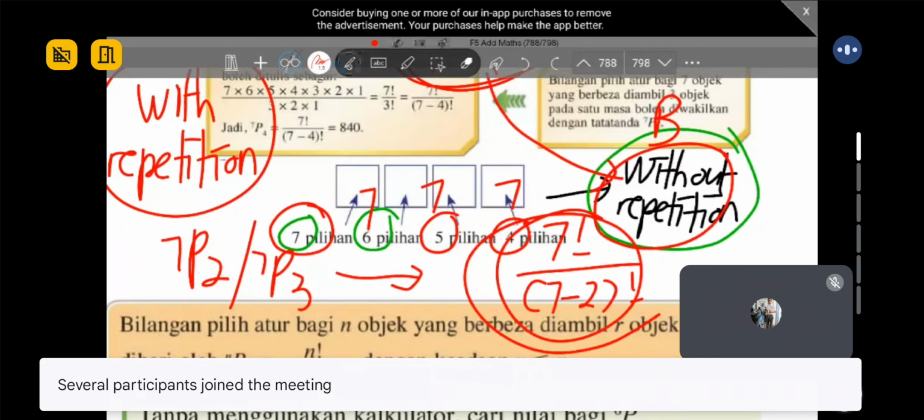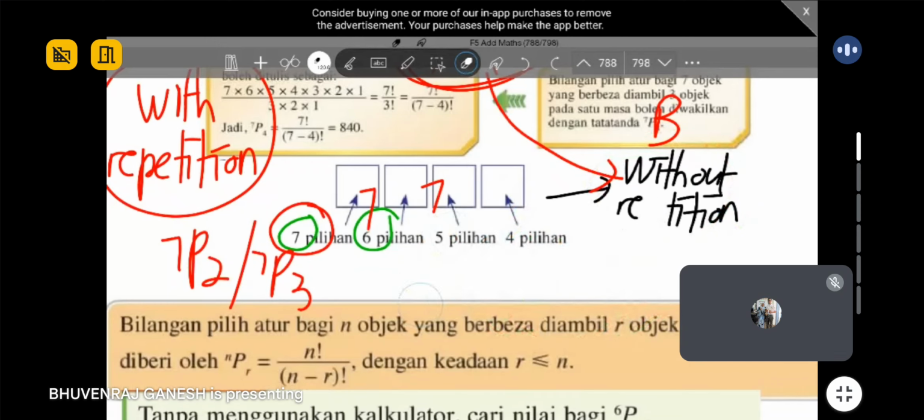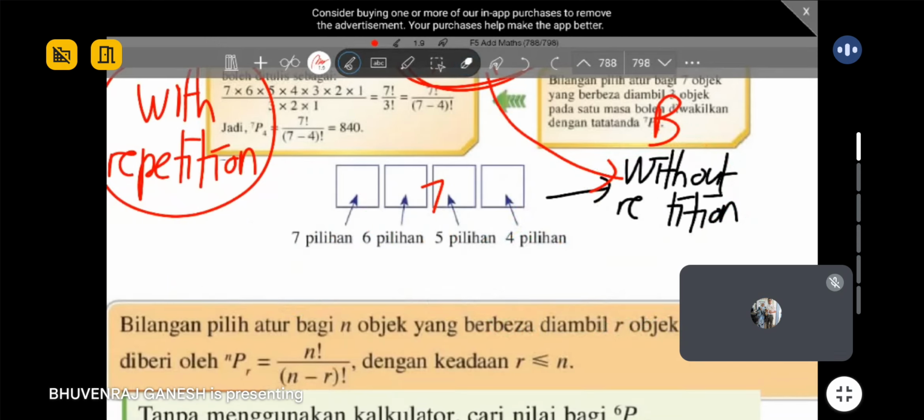So the formula that you are going to learn here is this one, this big thing over here. Looks confusing, right? Nampak sangat susah, right? But actually very senang only. You just need to have your N and your R. So one condition, satu syarat, R must be less than or equal to N. Lebih kurang atau sama dengan N.